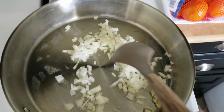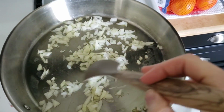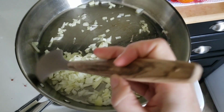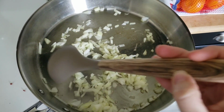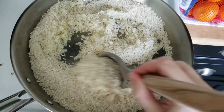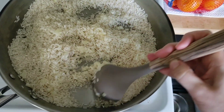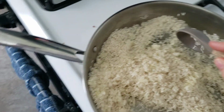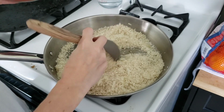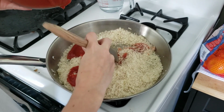All right, on to making rice. So I put olive oil in this pan, maybe like 2 tablespoons worth, and now I have like 2 handfuls of onion. I'm just going to cook that a little bit. Okay, 3 cups of rice and some onion. I'm gonna fry it some more and then add some tomato sauce and some seasoning to it. I already had opened a can, so this was just in my fridge.